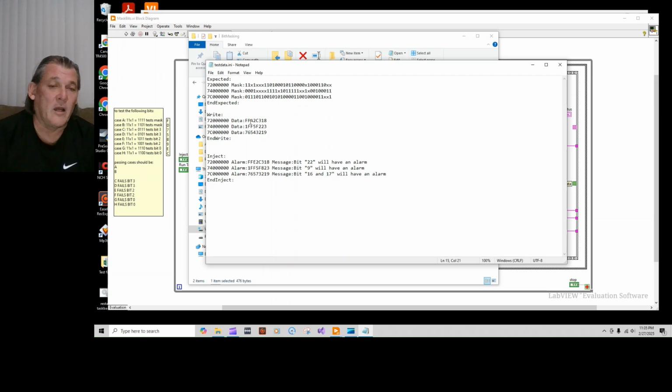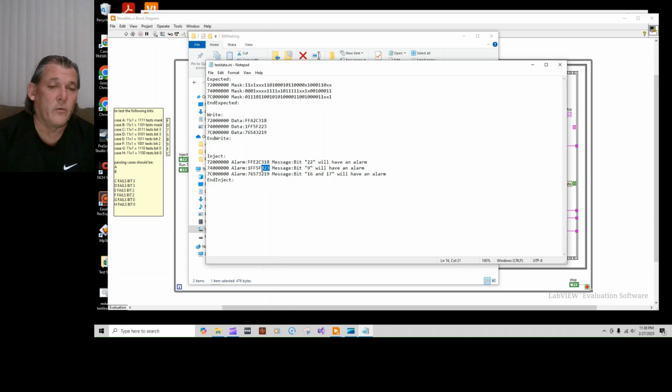And you can see, I'll just give an example. This, I already know where I'm injecting it is A, and I know that's A right there. That's where I'm injecting the error, right here, E. I'm writing an E instead of an A, and E would be a 1110. Since it's not an X, it'll give an alarm because it has a 1 there instead of a 0. So that's just a demonstration of what I mean.